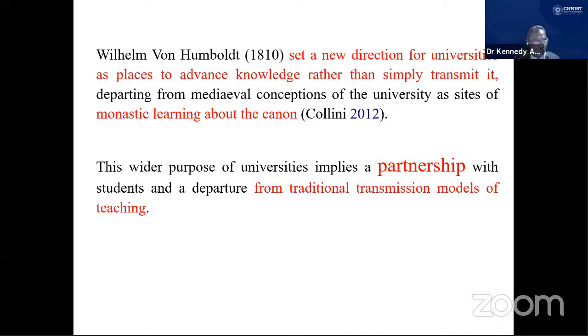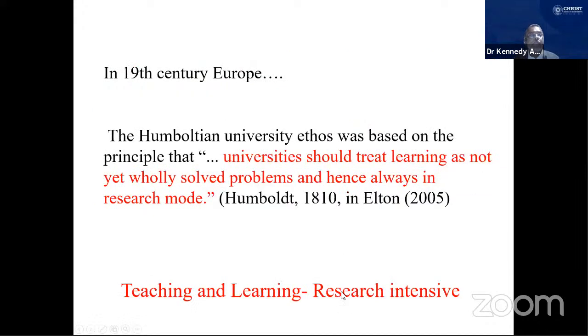Having said that, in 19th century Europe itself, you find the Humboldtian university ethos is based on the principle that the university should treat learning as not yet wholly solved problems, and hence always in the research mode. This is a reference from 1810, quoted in Elton 2005. So the clarion call is that teaching and learning has to become research intensive.